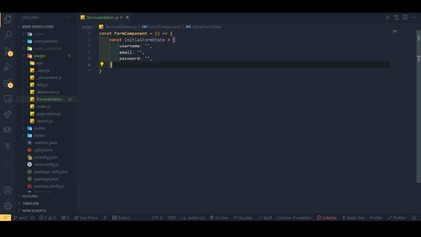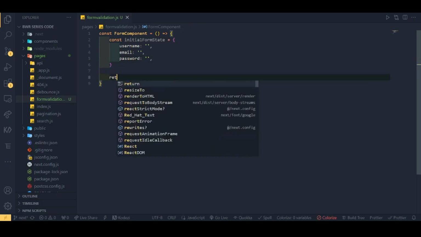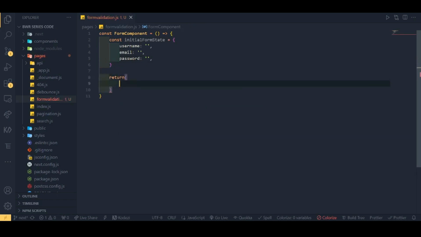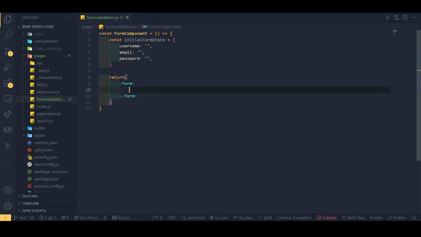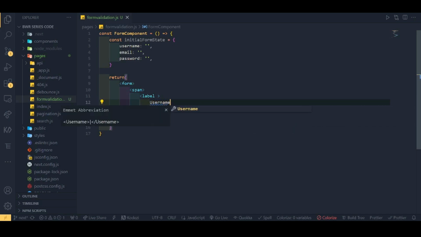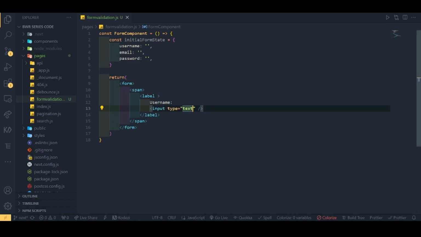Now we will be doing some other configuration, but before that we have to return something, and we will create the form right now. For each field, I will create a span. I'll wrap the input field inside label. I won't be using the HTML for attribute, but rather I would just type out the username and then use the input. Input type will be text.